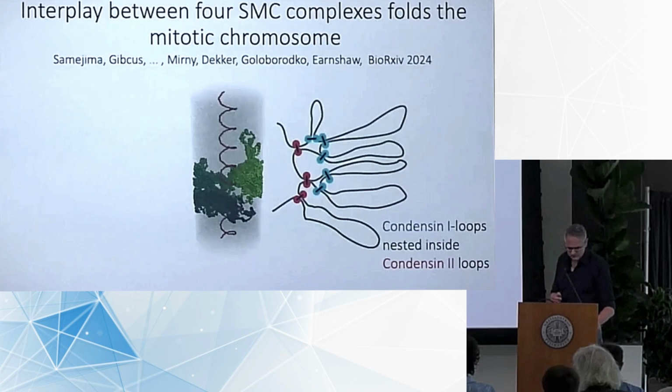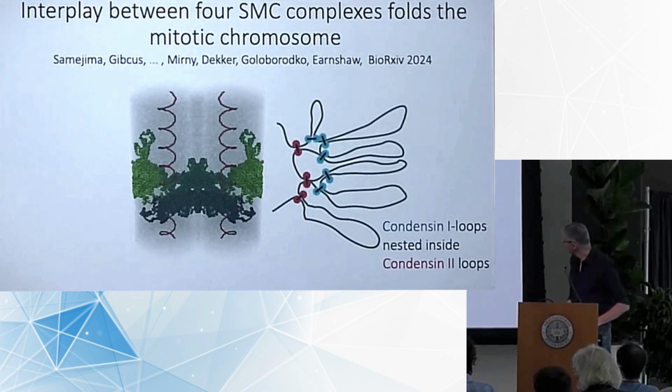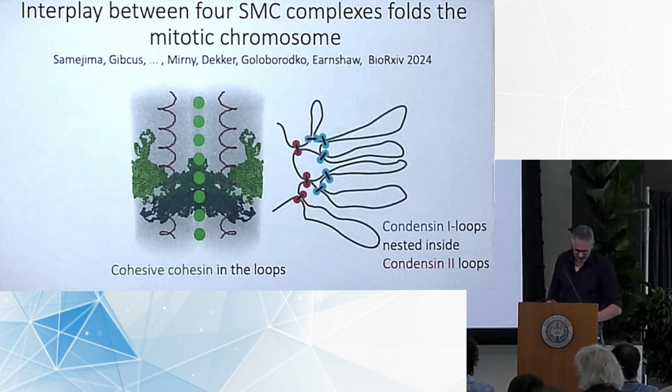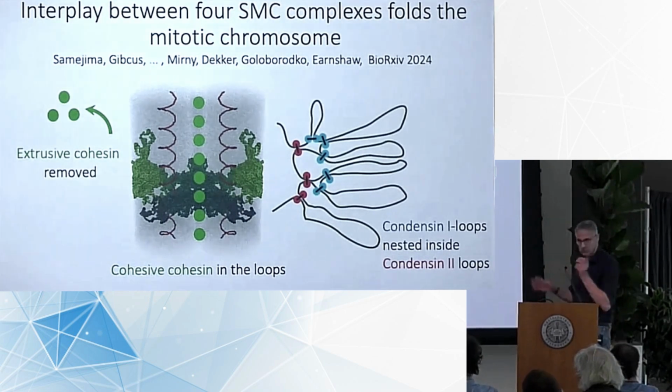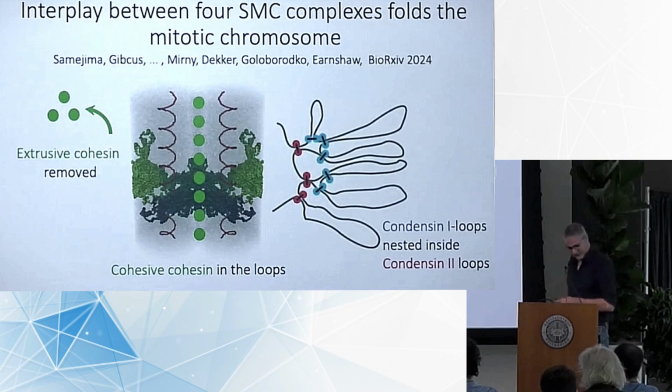Okay, so I wasn't quite honest when I showed this picture of a mitotic chromosome. This is just one sister chromatid with the nested loops and the spiraling loops. We have, of course, a sister chromatid. So there's a second copy of this structure. They're held together by these cohesive cohesins somewhere in between the two sister chromatids. And by the time you form this structure in prometaphase, the extrusive cohesin that makes loops in interphase has somehow been evicted or has left the chromosome. How do cells go from interphase within 10 minutes to build this structure? And that's what we're going to try to explain.